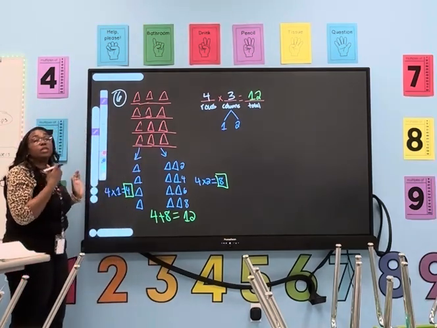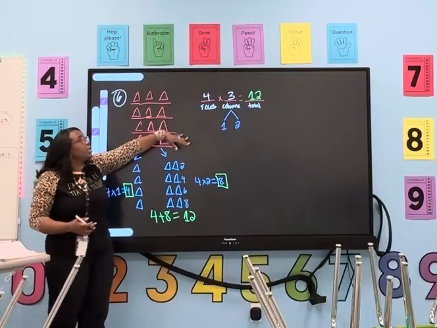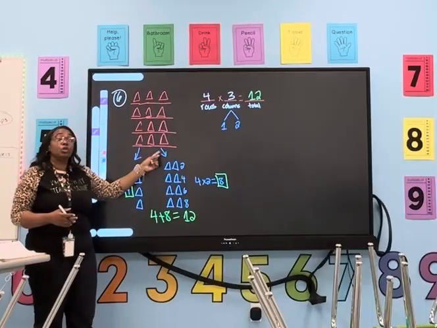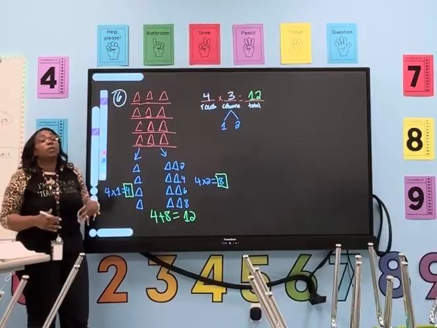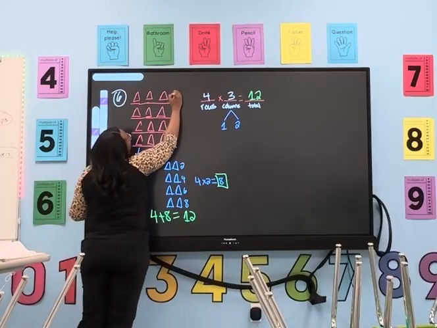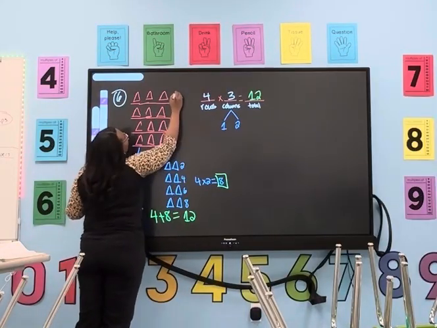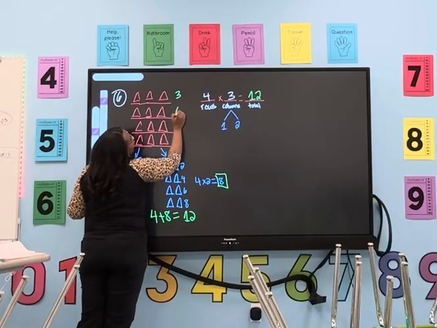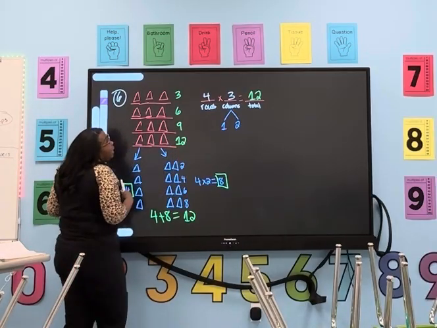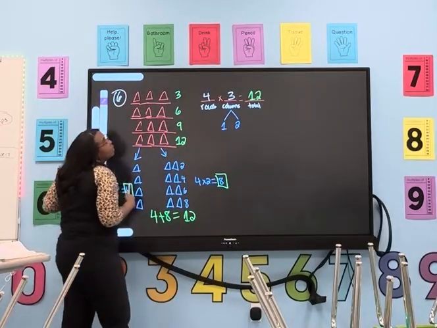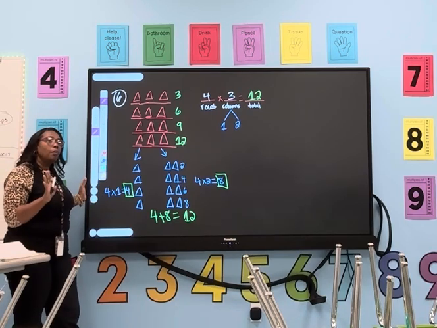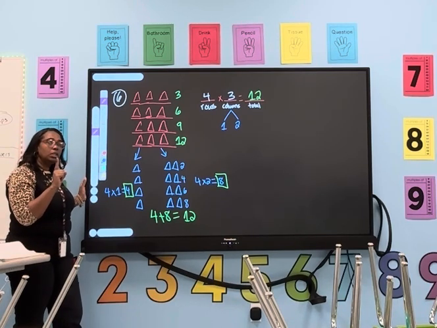So we can do a skip count on the side just to double check to make sure our answer of 12 is correct. Because I have 3 bird feeders in each tree, or 3 in each row, I can skip count by 3. That'll give us that practice for skip counting. So this will be 3, 6, 9, and 12. So again, we got that same number, 12. So it's looking like we got the correct answer, but I want to do one more strategy just to make sure it's correct.